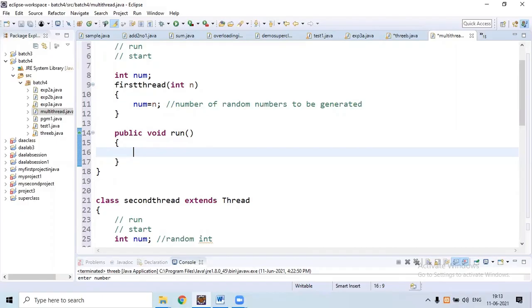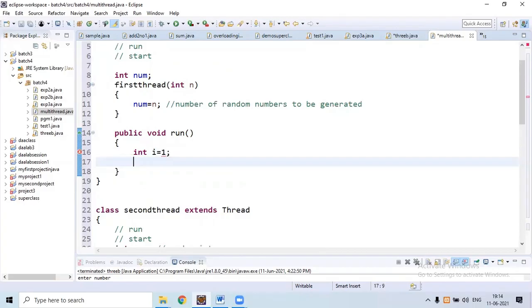Here based on the n value, we need to generate random numbers. So for that, consider int i equal to 1. Next, while i less than or equal to n.